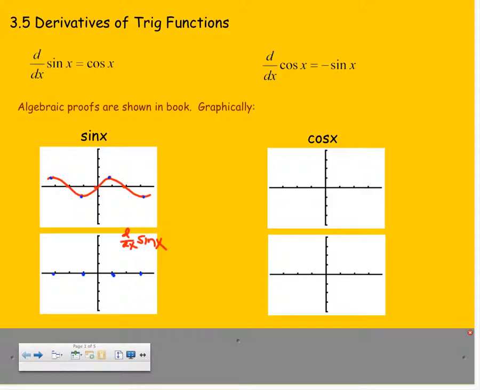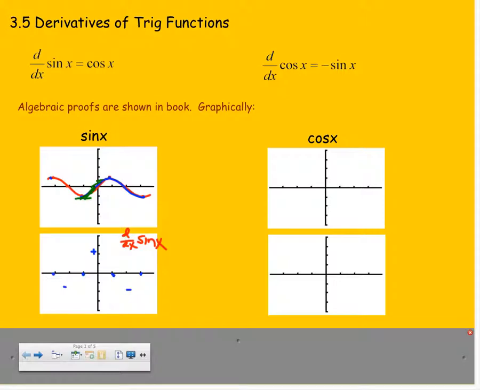Now I know from here to here, I'm increasing. So that means that the graph of my derivative is going to be positive. Then I know from here to here, I'm decreasing, so my graph's going to be negative, and it's just going to switch around. So when I draw the derivatives, I'm drawing slope. I want you to look at what happens to the slopes. Right here, the slope is 0, and now it's like a tenth, and now it's like a half, and then it keeps getting steeper and steeper until we get to right here. It's about as steep as it'll be right there.